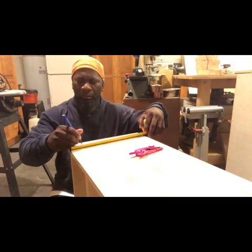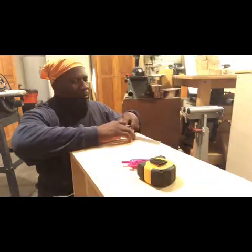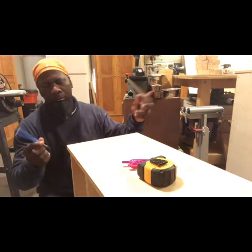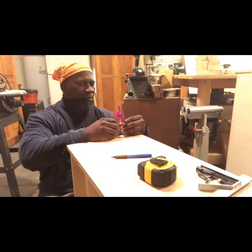And here we're just marking the cuts that we're about to make on the legs to give it just a little decorative look. I'm gonna make a little round arc cut on there.